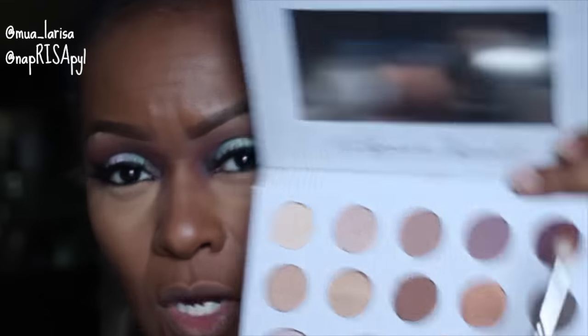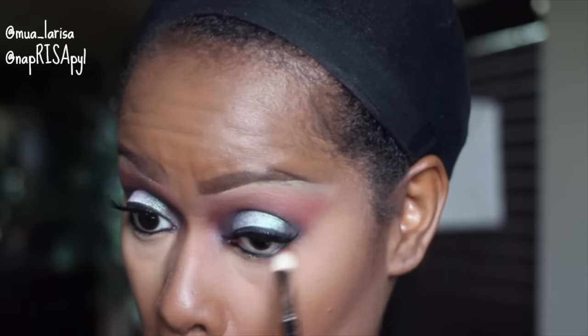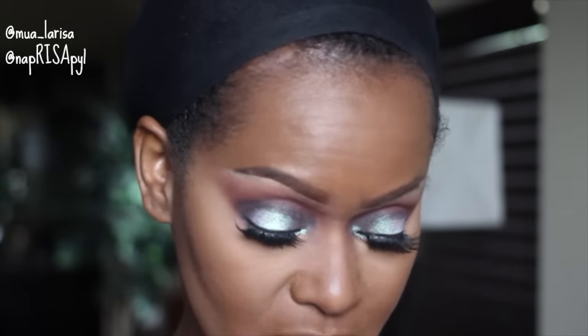We're going to come back and I'm going to have lashes on and we'll finish up the face. I have lashes on and I really like the way it came out. I went ahead and put some black liner on the waterline because my eye was watering uncontrollably — I was going to have to scratch the whole thing, but it's working. I'm going to go in with a little bit of that darkest color right on the outer part of my eye, and then for the inner corner I'm going to try to put a little bit of the Mermaid Fantasy. For highlight I'm going to use a combination of these two middle shades.